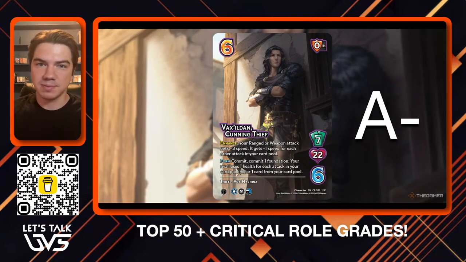Okay, our first character, we have Vaxeldon. I'm probably butchering this pronunciation, Critical Role fans. I'm sorry. Vaxeldon, Cunning Thief, 7 hand size, 22 health. Your ranged or weapon attack gets 3 speed. It gets -1 speed for each other attack in your card pool. So the fewer attacks in your card pool, the better this enhance is.